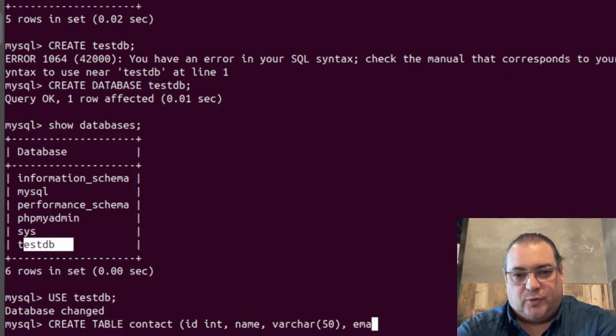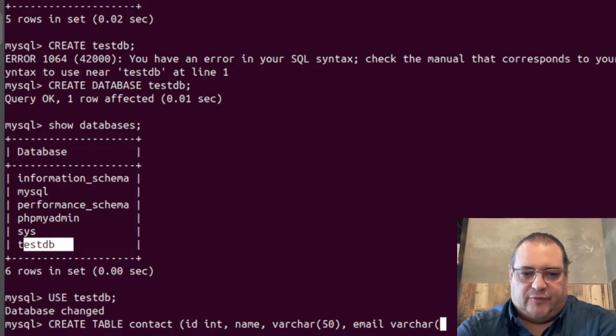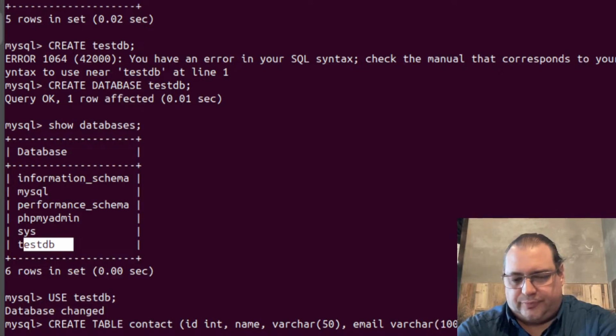The next column will be called email and will have a varchar of 100. Then we will have the age column with an integer of 3. And finally, the message column with a varchar of 2000 characters.